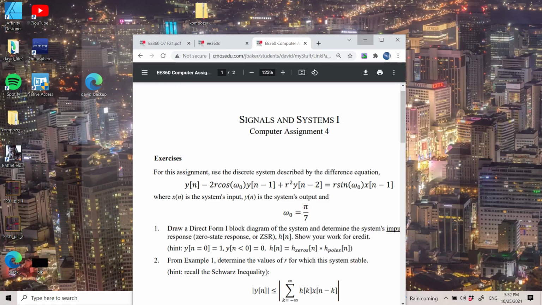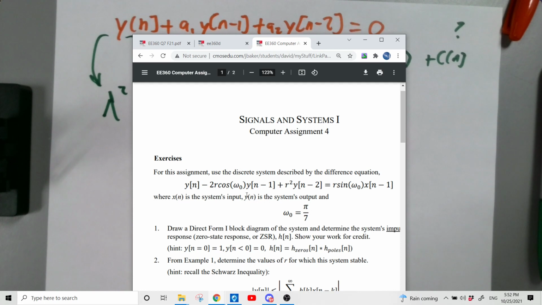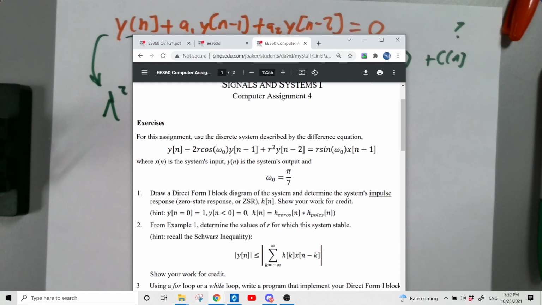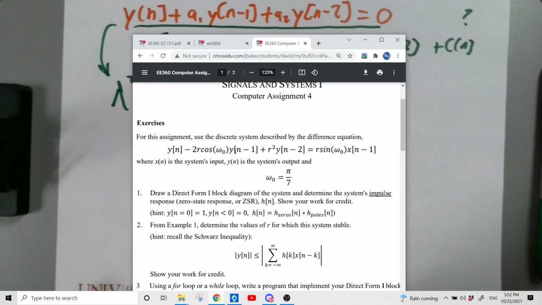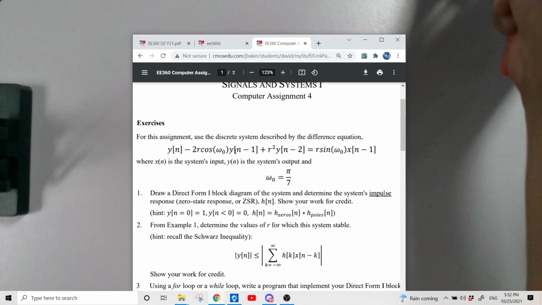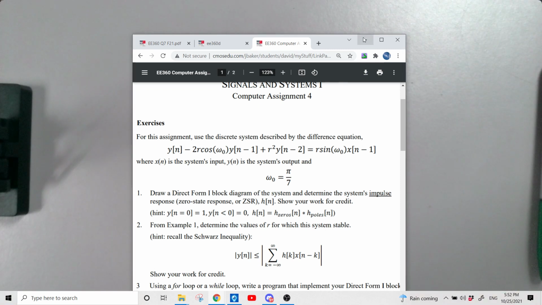But what we will try to do is, I want to go over one thing. Okay, I see it now. So for exercise 1, I'm asking everyone to find the zero state response of the system. I'll just build it for you on a second piece of paper. But let's look at the poles first. So I'm going to get these poles right now.